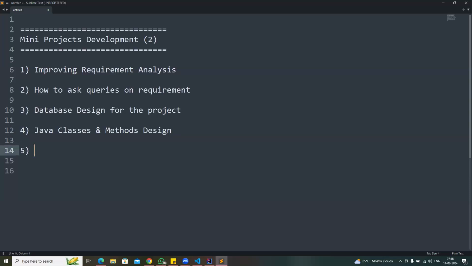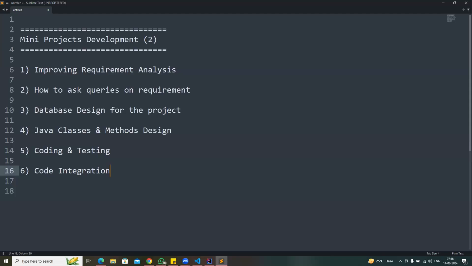Then next one, the coding part: coding and testing. And the next one, the code integration part we also need to learn.